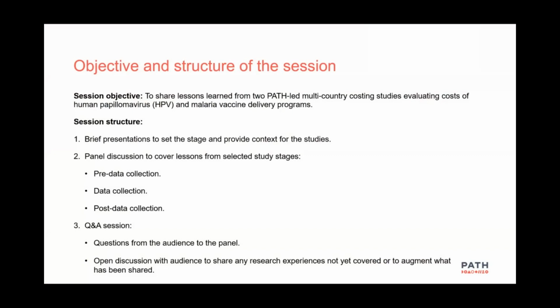So we'll start off by giving you an overview of the two studies so that we provide some context for what we're going to talk about as we discuss some key things. Then I'll present on the HPV cost of delivery study, and Ranju will present on the malaria vaccine delivery program that she costed. And then we'll do a panel discussion where we'll cover lessons learned from different stages of the studies, focusing on pre-data collection, what we did for data collection, and then post-data collection.